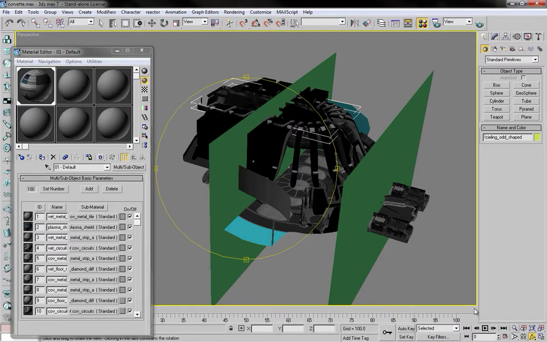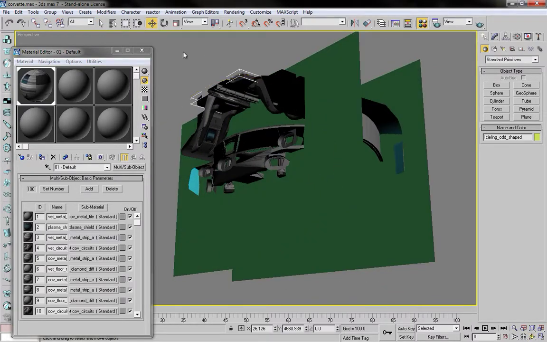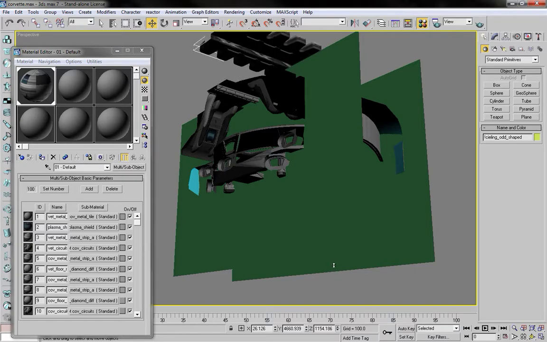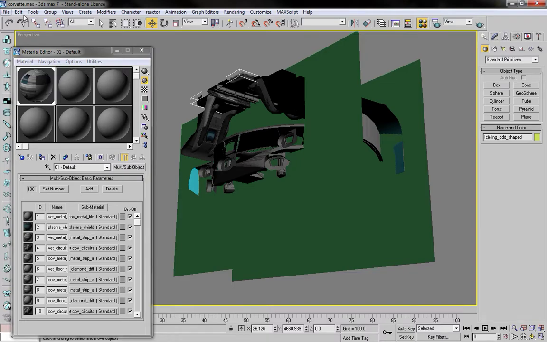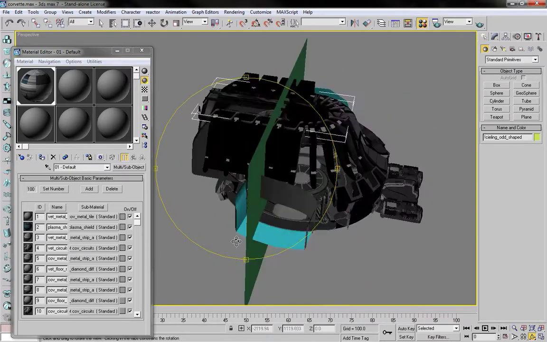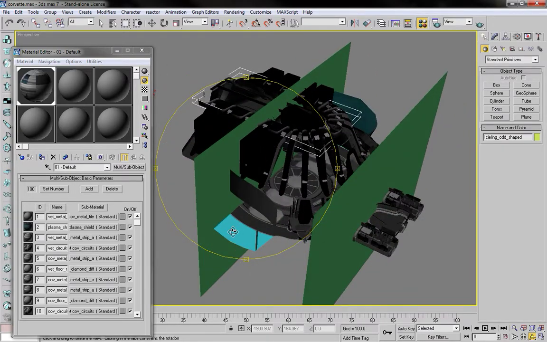So do yourself a favor, after any major change or any major addition, even if it's just something small, like let's say this little ceiling decoration right there, even if it's something like that, save your work, export it, and compile it, and make sure that it actually compiles right. Doesn't matter if you have your shaders or texture set up at that point. You just want to make sure that the geometry compiles right.